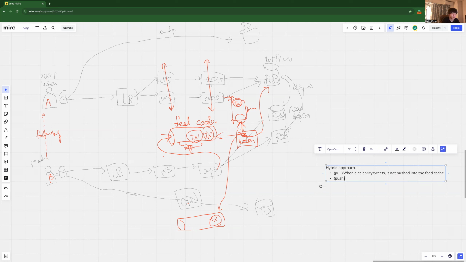And for the push model, when a non-celebrity tweet is posted, it is pushed to the feed cache.